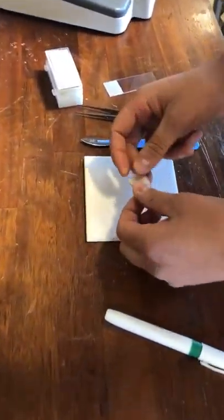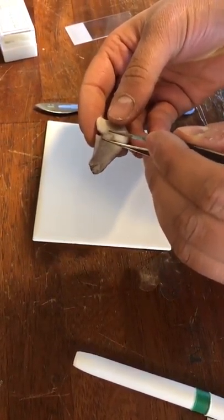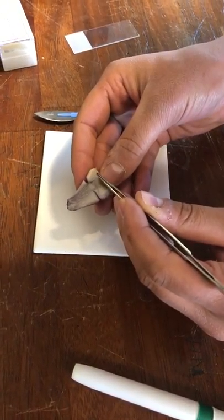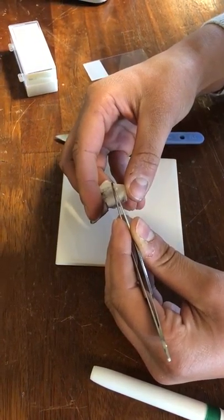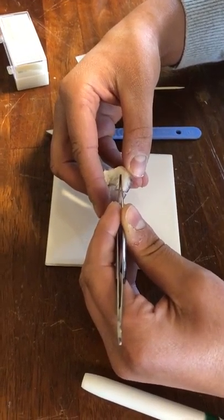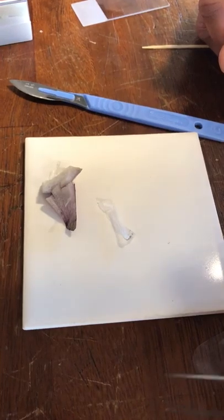We're after a really, really thin layer of cells, because if it's too thick we will not be able to see it underneath the microscope. We want it to be at least about two centimeters, because if it's too small it'll be hard to get covered with the slide. There we go — I got a nice big piece there. It's completely clear; if it's any thicker than that you're not really going to be able to see it.